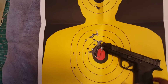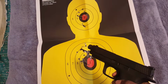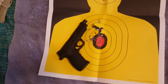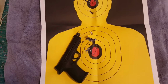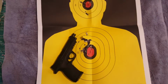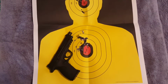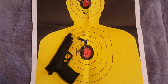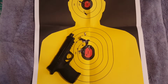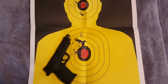One thing I will say is the trigger is kind of funny to me. I guess I got to get used to the trigger. I contacted Smith and Wesson, and they basically said that the trigger will improve as you fire the firearm. So right now, I only fired roughly about 100 to 200 rounds in this firearm. As you see, I use the threaded barrel. I think the next time I fire it, I'm going to use the standard barrel that came with it as well to see if there's any difference or anything of that nature.